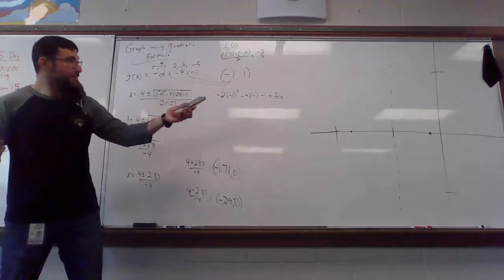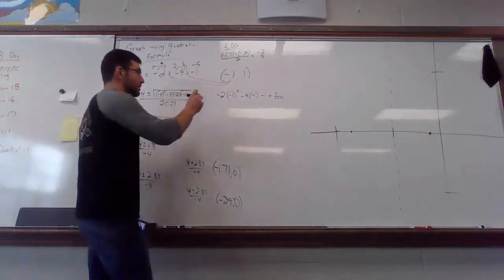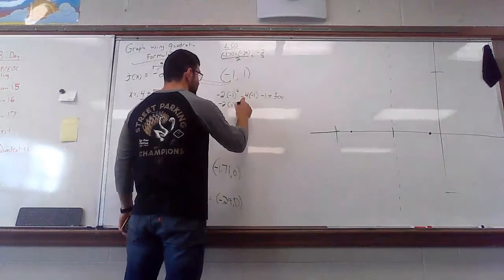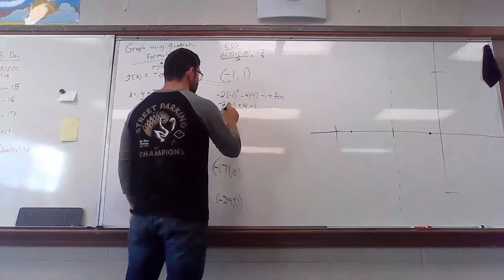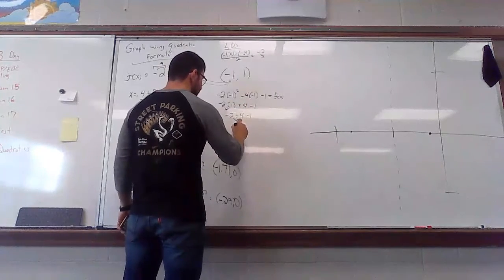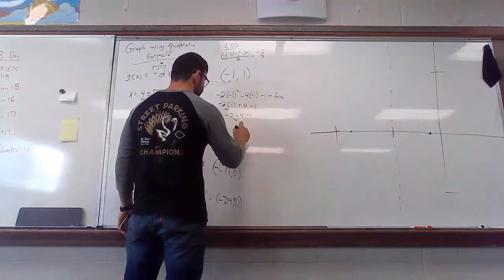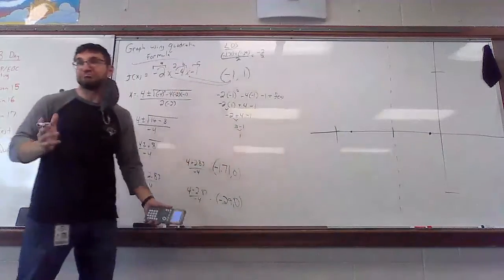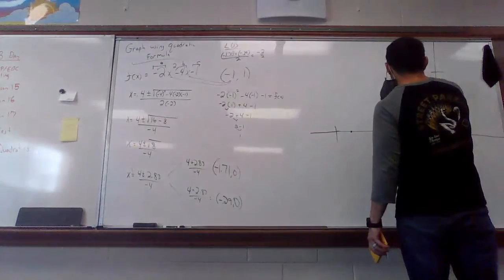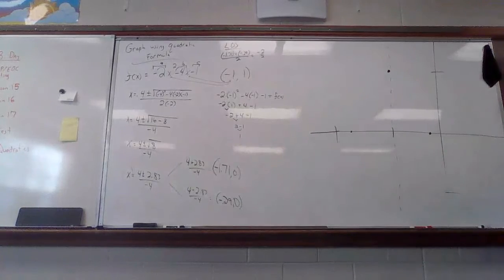Okay? Listen, if it's small like this, use your head. -2 times -1 squared is 1. Minus times a minus is +4 minus 1. That gives me -2 plus 4 minus 1. That's +2 minus 1, which is how I get my 1. So now I have my line of symmetry, which is -1, +1. Have I lost anybody yet?